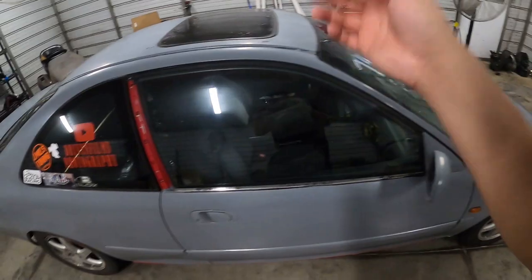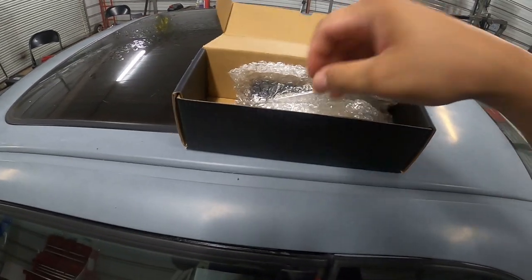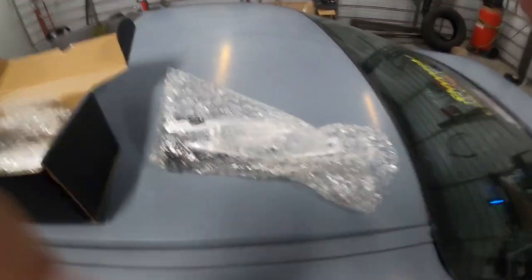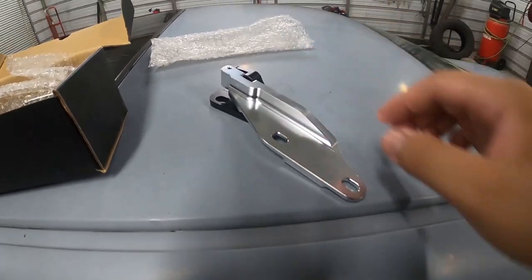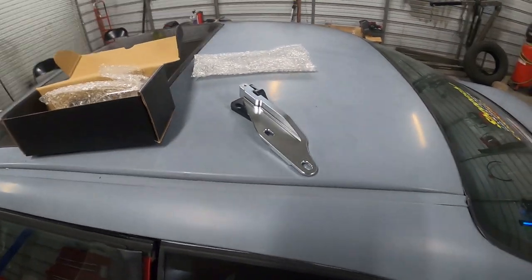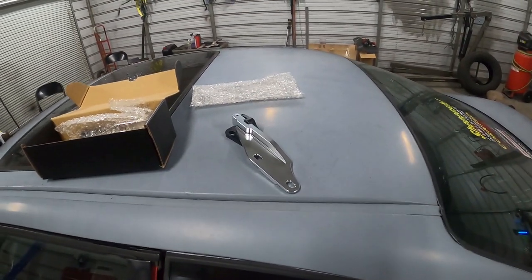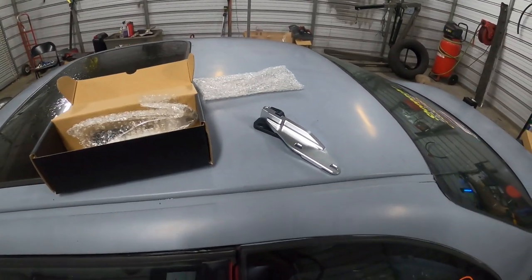Let me grab this box. All right, so here's our box, guys. And I want y'all to check these out. Bro, check this out. This is the hood quick release. And I've been wanting these things for pretty much ever since I seen the first ones come out, but I just never got around to buying them.